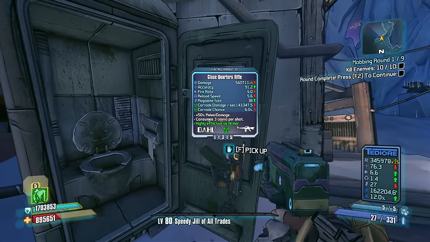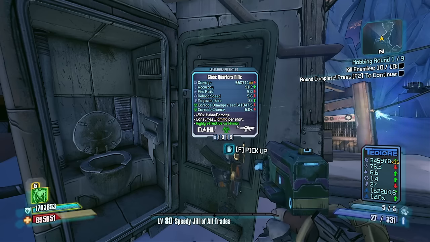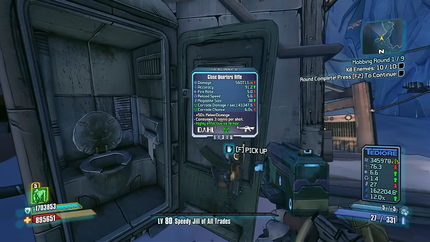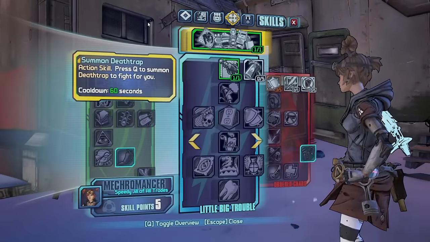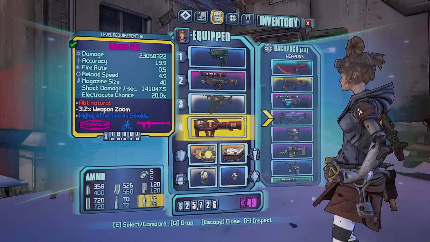Let's see, the close quarters rifle, 560k times 9. Fire rate of 5. Large magazine size. Corrosive for armor shred. I think I have my three guns. Unfortunately, I'm going to do something I almost never like to do. I'm going to replace this launcher.